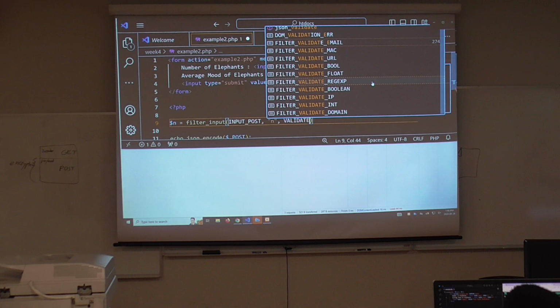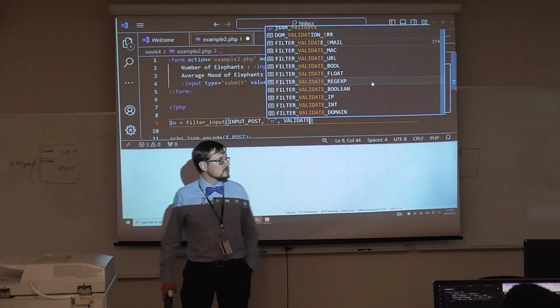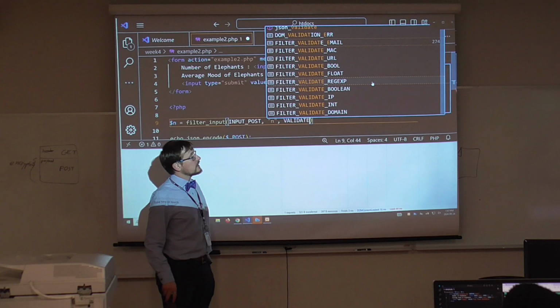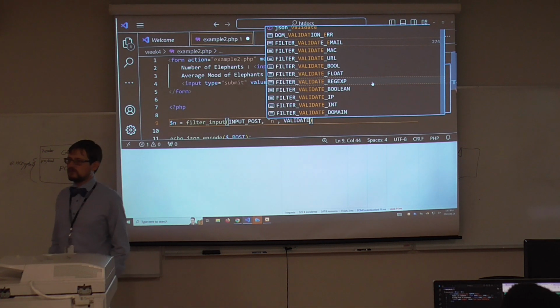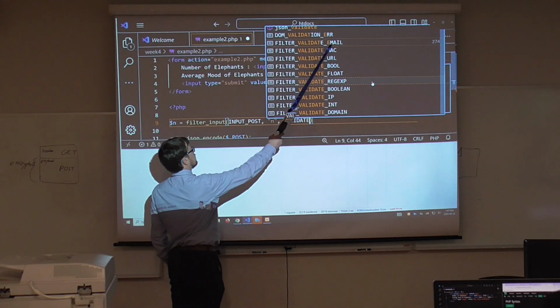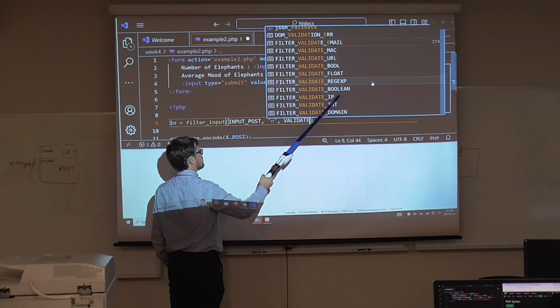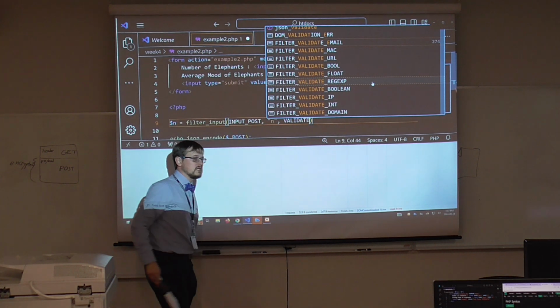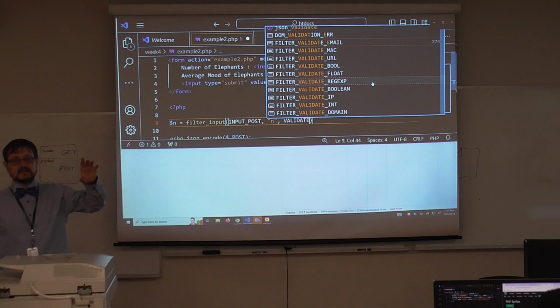Taking a look at our list of validate filters, there are a number of them that you don't have to worry about, and a few of them that are very, very important. Email, MAC address, URL, regular expression, IP address, and domain. These are all for validating strings, right?